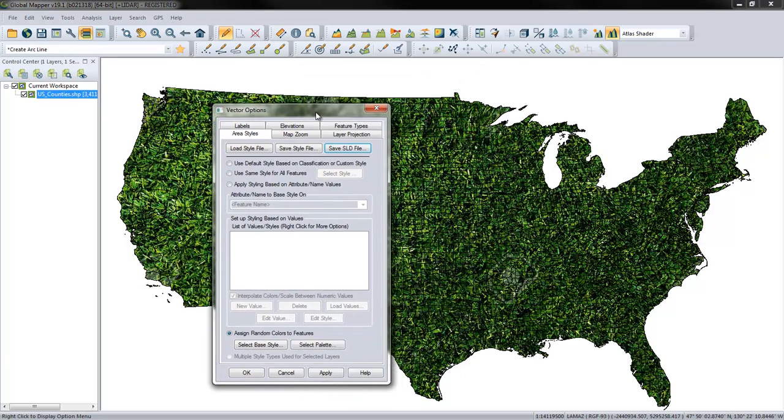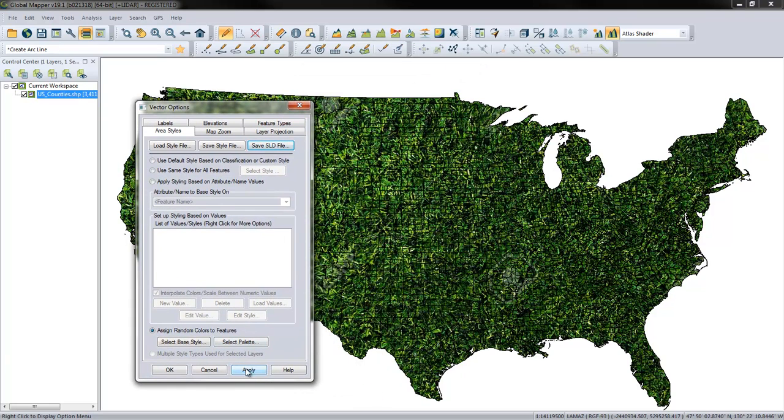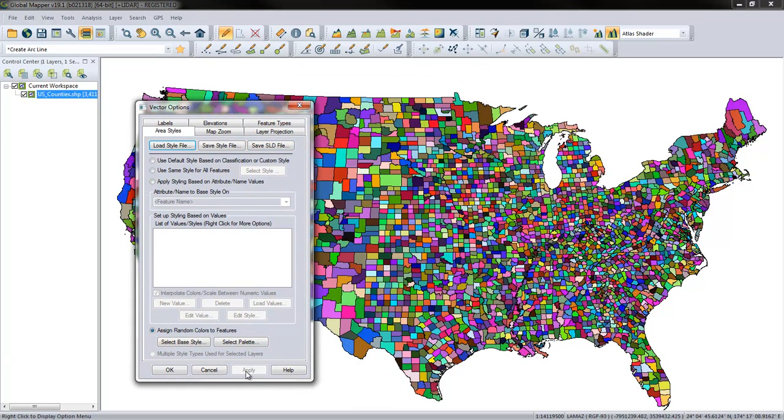For illustration purposes, I'm just going to leave the defaults as they are. Once again, we'll simply click apply to see the results of this. And there we have a quilt, if you like, a patchwork of colors. Now, while it looks like there is a little bit of repetition in these colors, I can tell you that all of these colors are different and they are all randomly generated. We have conducted this process during our training classes where we have everyone use exactly the same layer and everyone's color assignments are completely different. So it is quite literally a case-by-case random process.